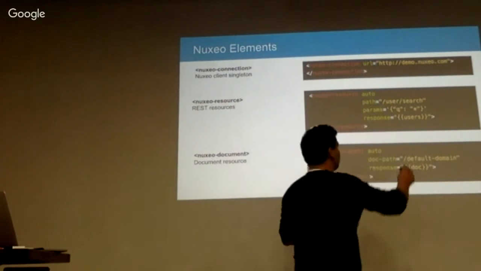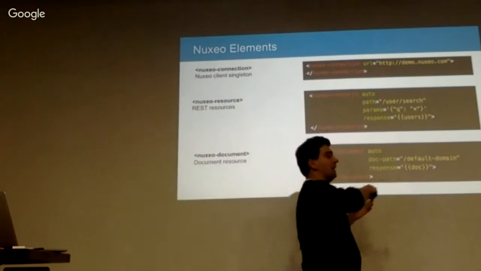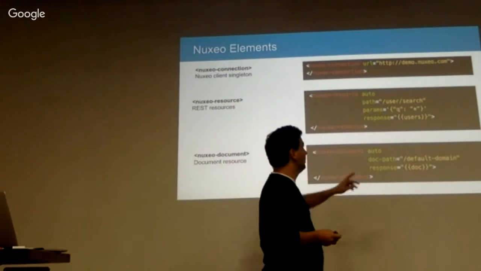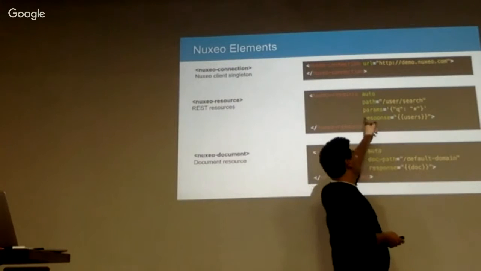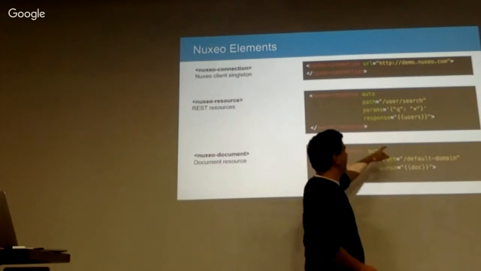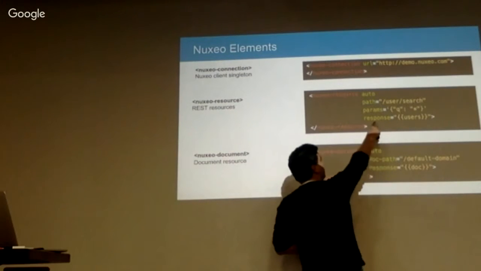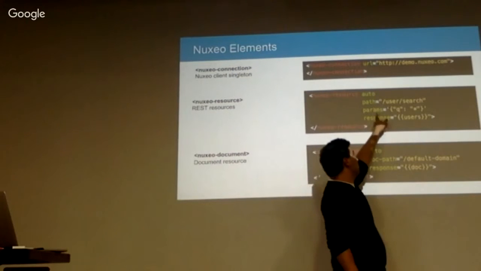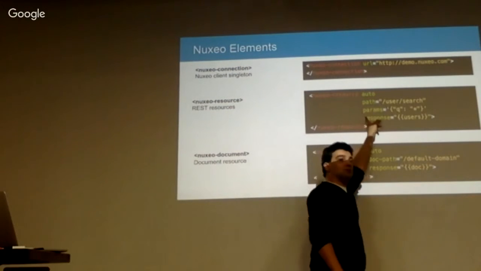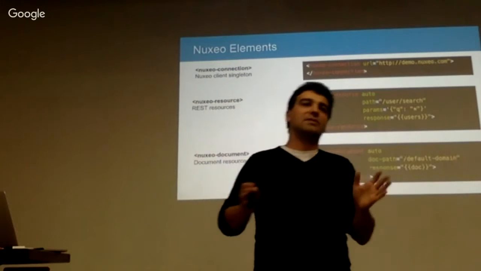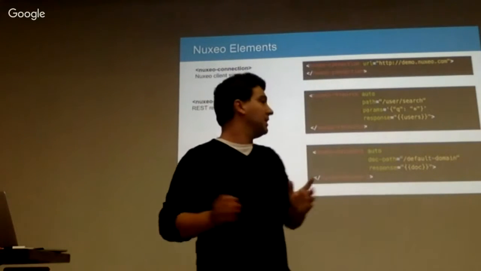And not only that, but if you use data binding, I'm not going to go into any details, I have lots of documentation you can read afterwards, but if you use data binding to build a path based on an input text, where somebody changes the parameters, once this attribute changes, since you have the auto attribute set, the request will be retriggered. So it makes it really simple, with no JavaScript code, to come up with simple applications.